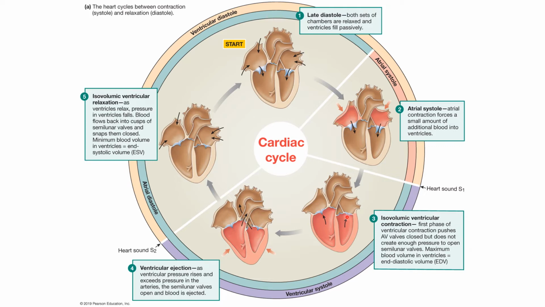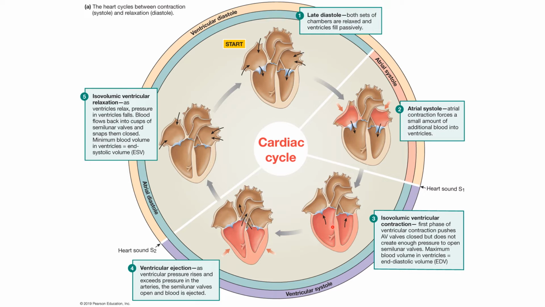Now, when those valves close right here, that's when you hear the first heart sound, which we refer to as S1. That's the lub that you hear. Now, right here, as you can see, the atrioventricular valves have closed, as we said, but the semilunar valves have not opened yet. And so right here during this stage, you can see that all the valves are closed.